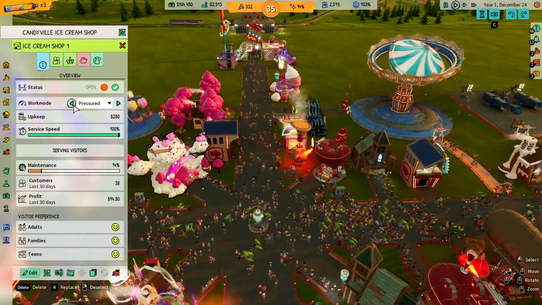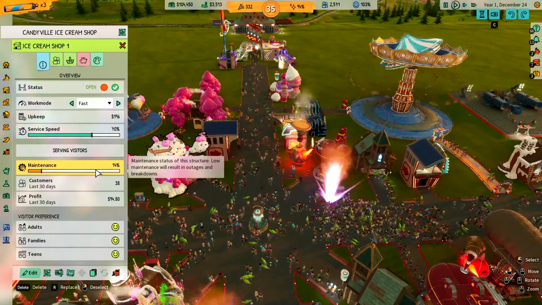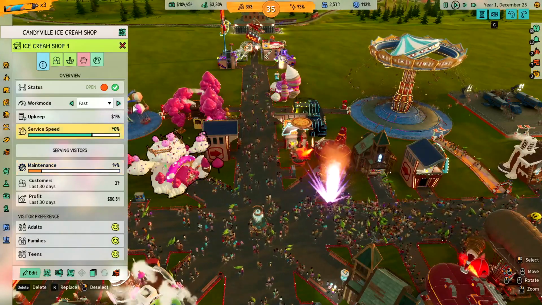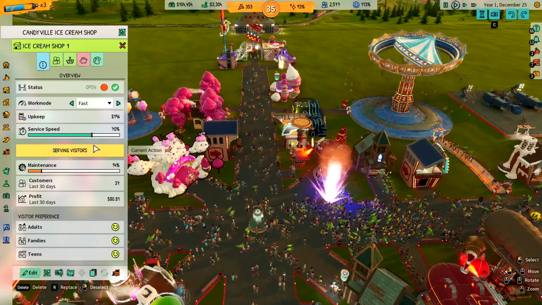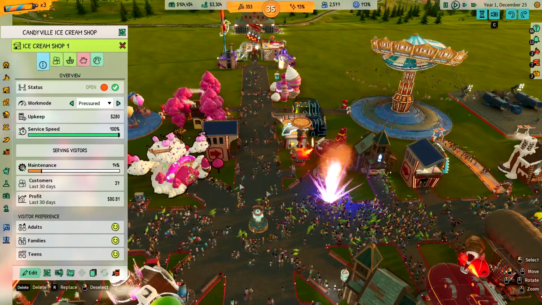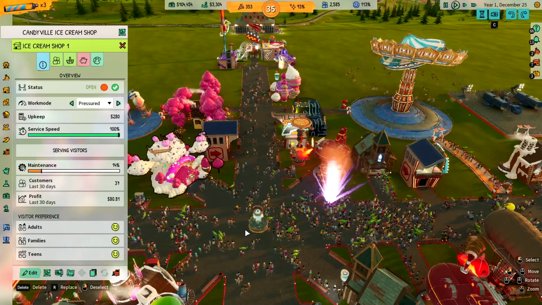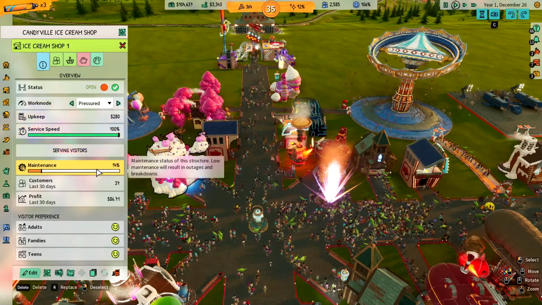Now keep in mind, I can lower the work mode. You're still going to get guests lining up and using the shop, but it reduces the upkeep, and it also reduces the outflow of guests. So I usually keep it at pressured because I always have guests at these shops. What else? The upkeep is right here, and this is the service speed. You're going to want the maintenance.